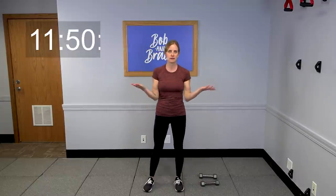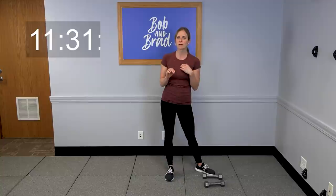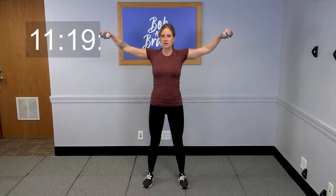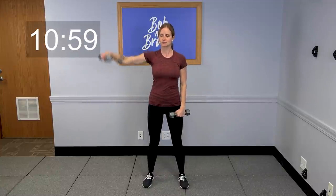This workout is great by itself if you're short on time, and it's also great to combine — you could do it with one of my other videos, such as a walking video, or throw it into your own workout routine. Moves today will last about 20 seconds each. Go ahead and pick up a set of weights — I have fives, but use whatever fits your fitness level. Little bend in those knees. We're going to start with lateral raises, straight out to your sides, angled slightly forward — a little safer for the shoulder. You should just be able to see those weights in your peripheral vision. Now we're going to keep going with lateral raises but alternate.